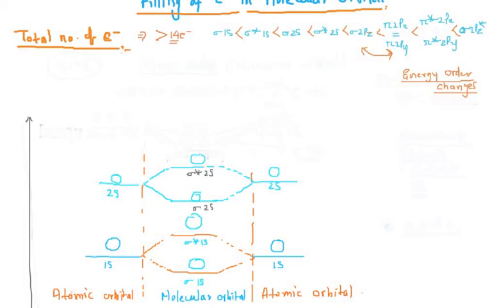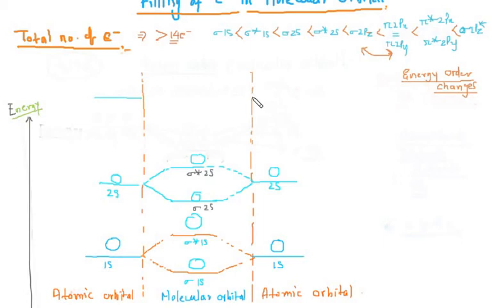So this is the energy which keeps on increasing. So let's keep on drawing the molecular diagram. Okay, so here this is our atomic orbital to the respective left and the right hand side, and if you see the level, we are already done with 1s and 2s, both bonding and anti-bonding. Now this next one is the turn of the 2p orbital, so let's draw it.